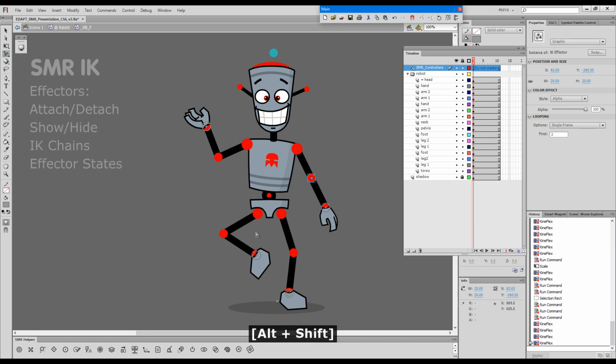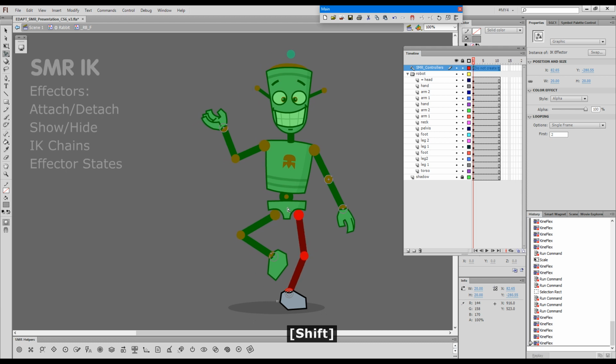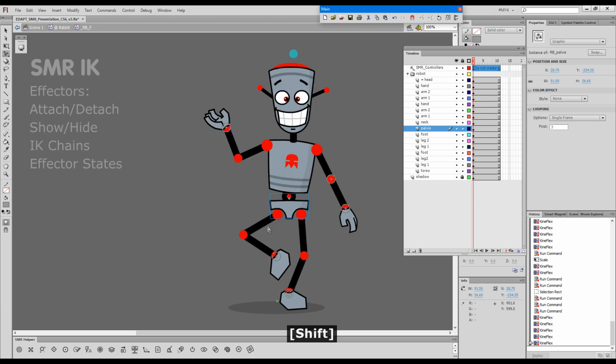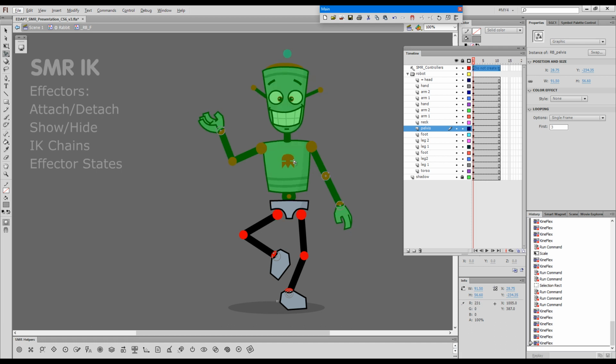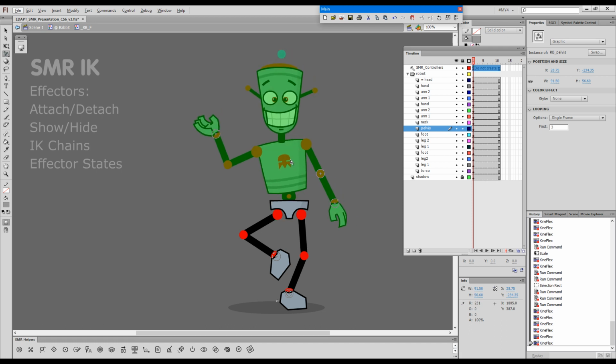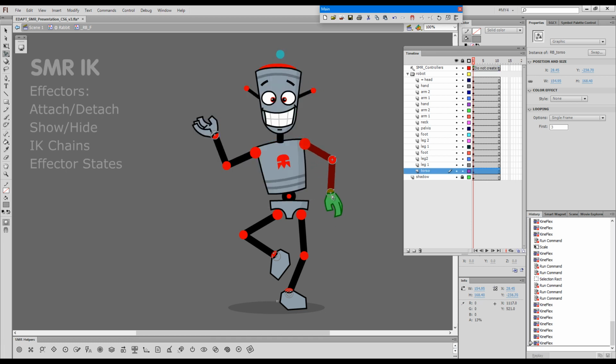Now if I switch all of these, I can really shift the body weight of this character. And because all of these are now inactive effectors, I will just do an FK transformation. But if I pull this up, it will still work as an inverse kinematics chain. So posing becomes really enjoyable and very, very easy.